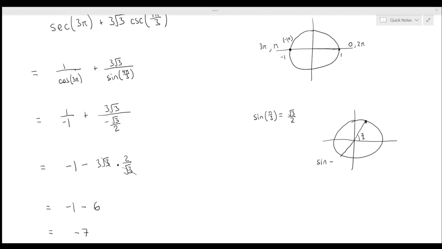I think it's really going to be up to you to be familiar with how the unit circle works. As you can see, you'll need to know what your trig functions are equal to at all of these special angles. Knowing how to visualize and use the unit circle is going to be important for these types of questions, because you'll have to know what secant of 3 pi is equal to, for instance, or know how to figure it out.